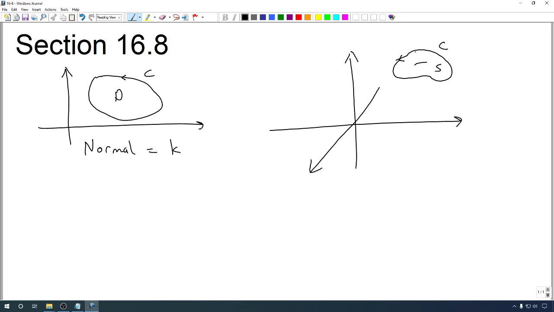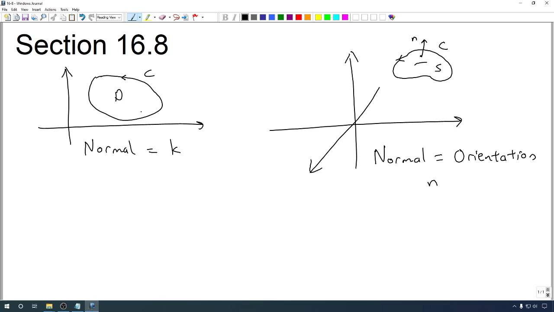That didn't really need to be talked about when we were just talking about two dimensions. But when we do talk about a surface, we do need to actually have a normal direction to talk about. So in this case, we'll say that normal direction is something like this, and of course we'll call that n. So our unit normal, or our orientation, is n. It's the vector n. Once we have that orientation, we can use it to define the orientation for the curve C. So C is defined by its tangent vectors, the direction that we go around here.